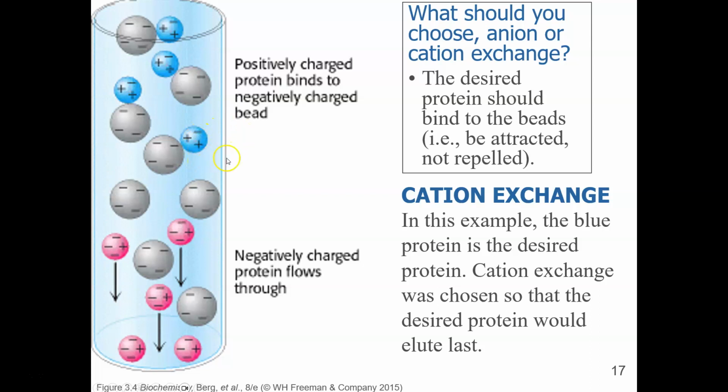So as it was said in the video, if you eventually want these proteins to elute, you're probably going to add some kind of positively charged ion in order to compete with the binding of those negative charges to get the proteins to elute. Usually what we do when we're designing our experiments is that the desired protein should bind to the bead. So in this example right here where cation exchange is being used, the desired protein is the blue protein. So the unwanted proteins will come off first and the desired protein will come off next.